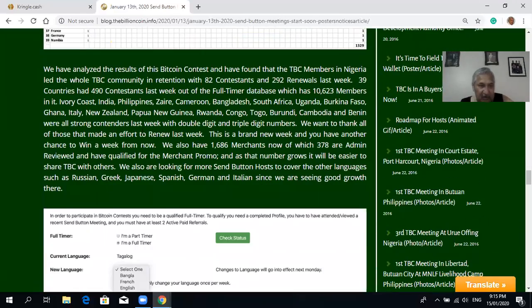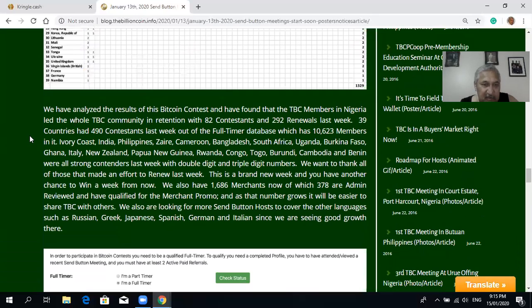Okay. We have analysed the results of this Bitcoin contest and have found that TBC members in Nigeria led the whole TBC community in retention of 82 contestants, 292 renewals last week. 39 countries had 490 contestants last week out of the full-timer database, which has 10,623 members in it.